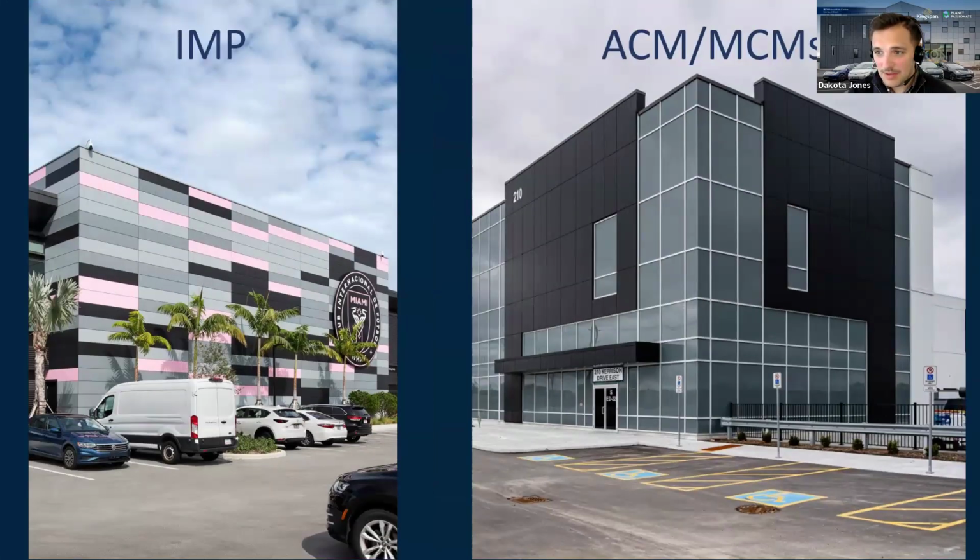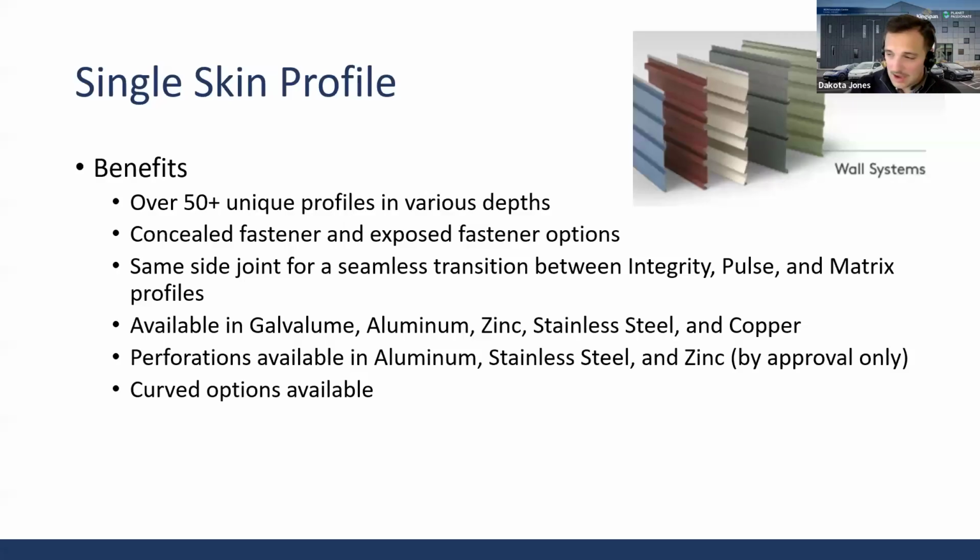So IMPs are on the left, right? We can still do fun colors. We can still do fun geometries. It's not a big deal. Another thing to mention, again, for those eagle eyes out there, Miami, right? This is the David Beckham Miami Soccer Stadium. These panels are very durable. They're Miami-Dade certified, meaning that this can be erected in Florida, no problems. Again, all different types of climate zones this thing is commonly assigned to, and we can still do cool colors, shapes, all this stuff. All the metal is coated by a small company you guys might have heard of, Sherwin-Williams. It's a joke. Everyone's heard of Sherwin-Williams, but we can do a lot of fun high design stuff, just like ACM and MCM can. We can still have fun that way too.